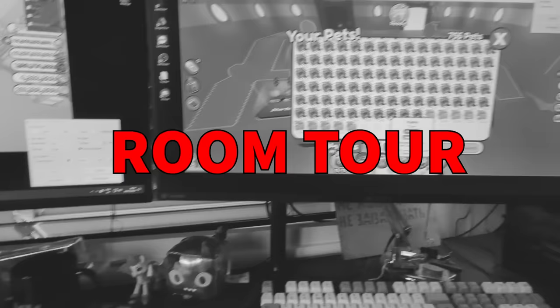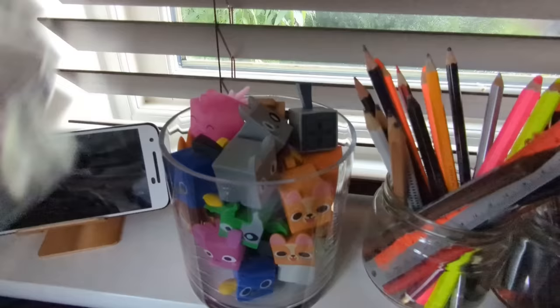Room tour. A few of you have complained that my toys were just all over the floor, so I put them in this nice, neat little jar thing. I don't know. What do you think? This is a good place to keep your toys. And here we've got a... face down as well. We've got a cat.